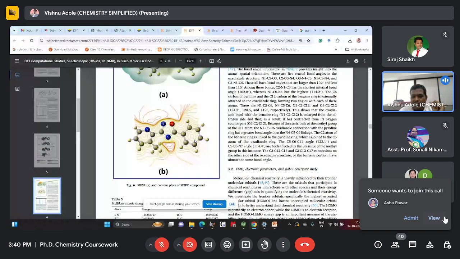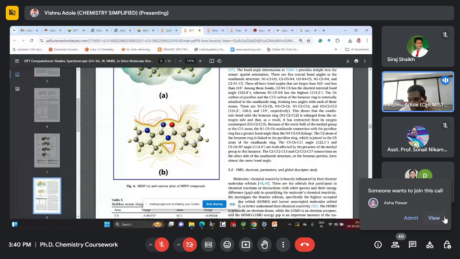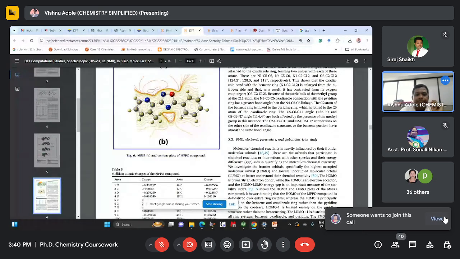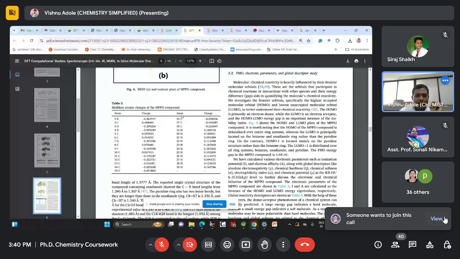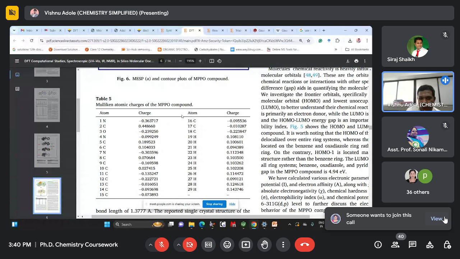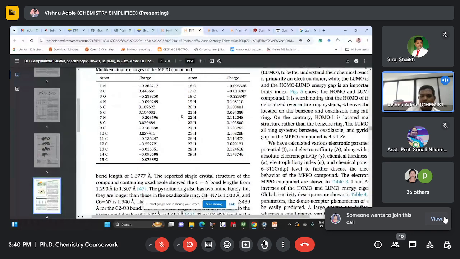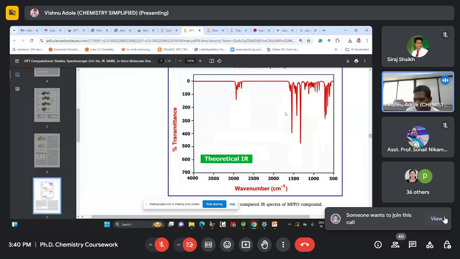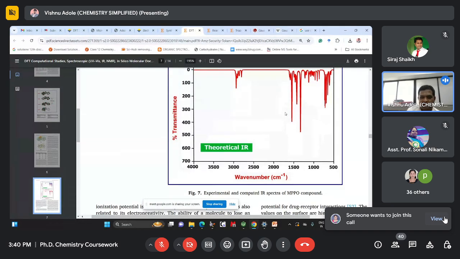This one is the contour plot, and that contour plot is similar to the MESP. Okay. And this table number 5 shows the Mulliken atomic charges of various atoms present in the structure, which can also be predicted. So everything is shown here. Then this is the theoretical IR spectrum, which is obtained using the Gaussian software.